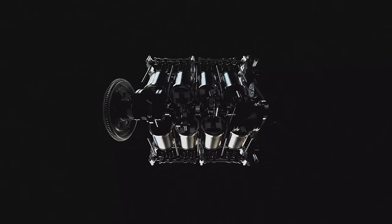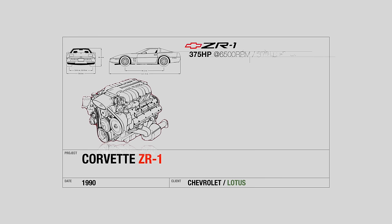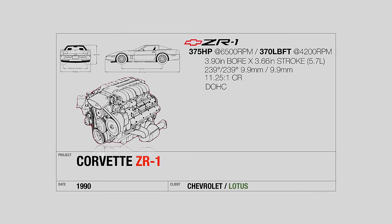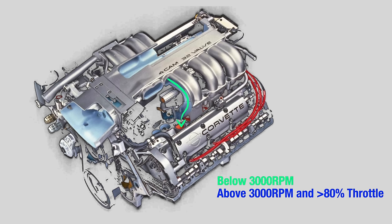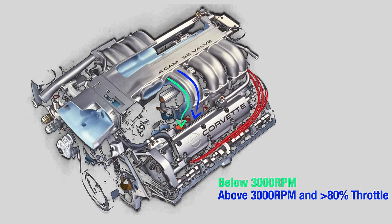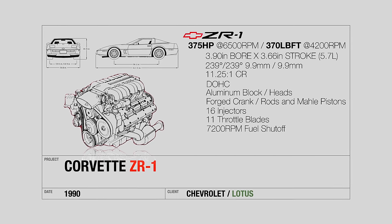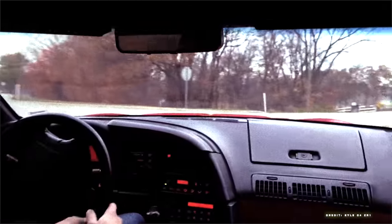Chevrolet acquired Lotus in 1986 and together would develop a high-performance V8 that had to accomplish four main objectives to be bestowed with the ZR1 nameplate: the acceleration, the drivability, the fuel economy, and it had to be adaptable into the C4 chassis. The culmination of this three-year endeavor was the LT5, the first dual overhead cam engine in a Corvette. The engine block was an aluminum two-piece design maintaining the classic 4.4-inch bore spacing, but with a larger stroke and smaller bore that maintained the 5.7-liter displacement. The LT5 boasted three intake throttles, 16 individual intake runners, and primary and secondary intake cam load profiles, giving the LT5 low-speed drivability and top-end power. The fuel system was enhanced with 16 individual fuel injectors and two fuel pumps — the ECM could shut off eight injectors and disable the secondary pump for better fuel economy. With a radical 11.25-to-1 compression ratio, it made 375 horsepower, 125 more than the outgoing L98.